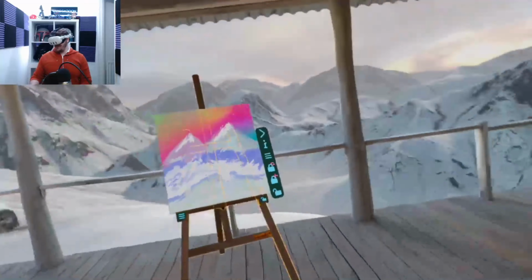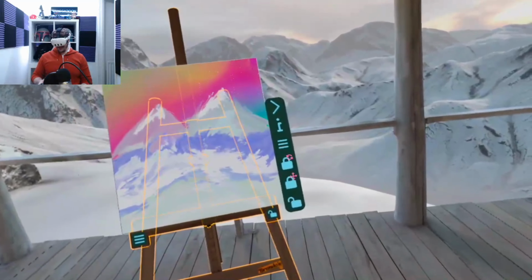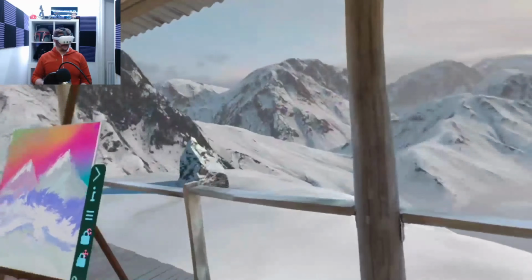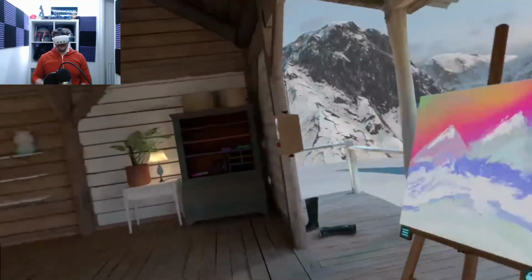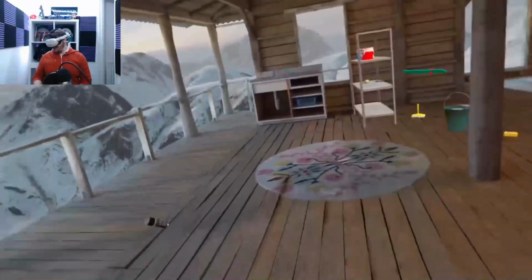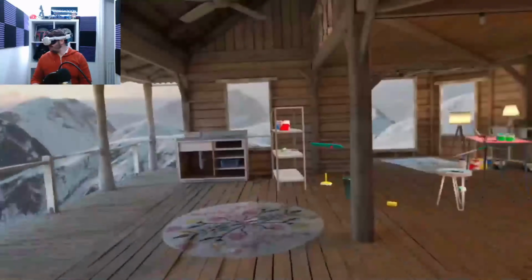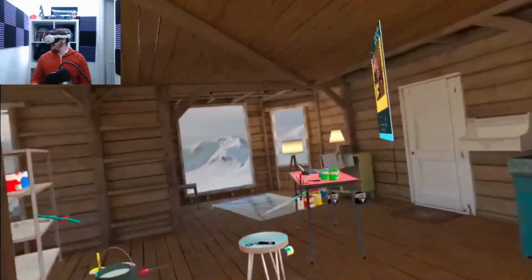So if you wanted to paint this scenery here, if you just wanted to paint with a nice view behind you, then you can move that easel wherever you like. So you've got tons of freedom in the game. I think it's absolutely brilliant. It won't let you dispose of your cans. I think it's a fantastic game. And I just wanted to show off a couple of the updates.